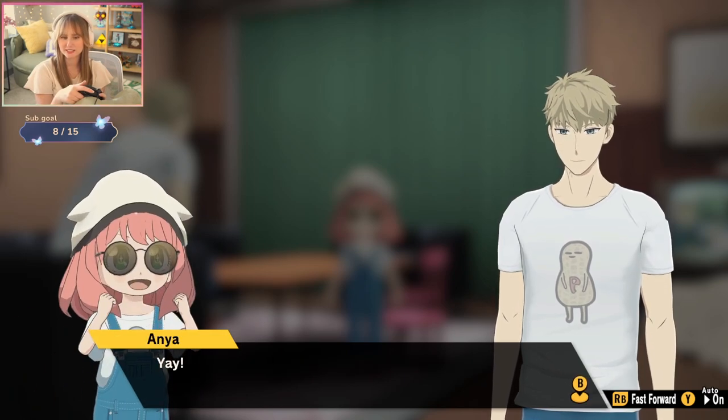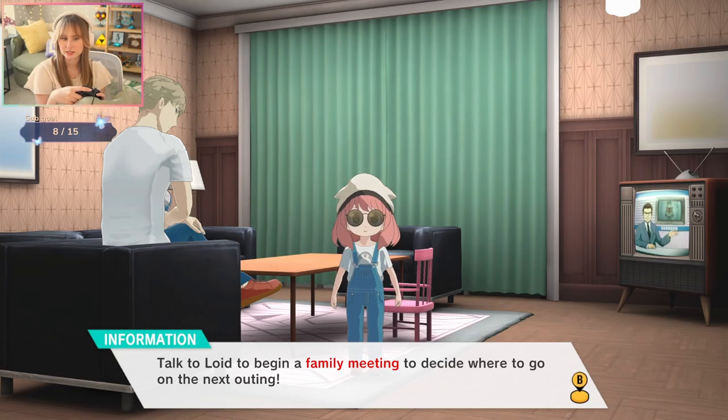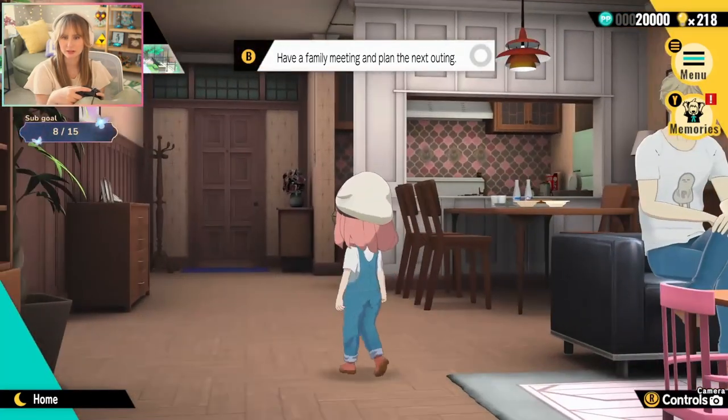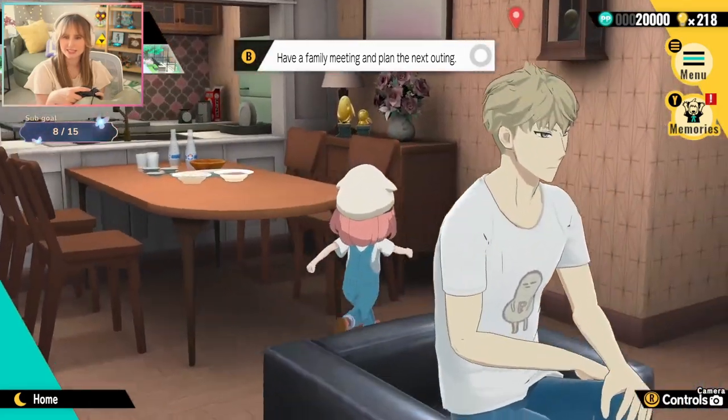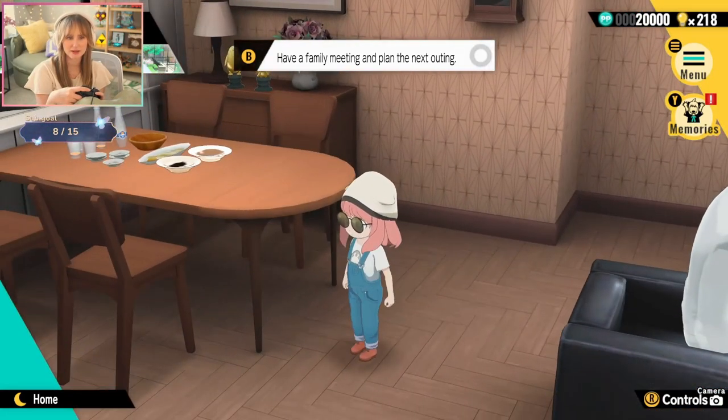Let's choose our next destination. Okay, where do I get a choice? Talk to Lloyd to begin a family meeting. Decide where to go on the next family outing. Okay. What are these statues? Oh, it's like a penguin and the chimera.